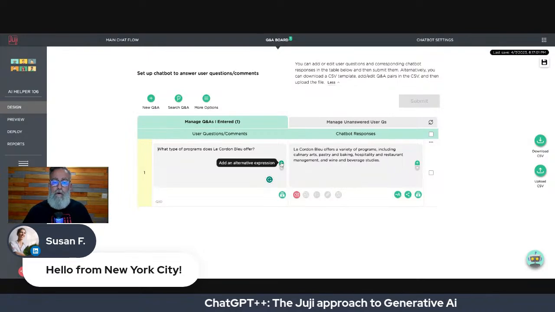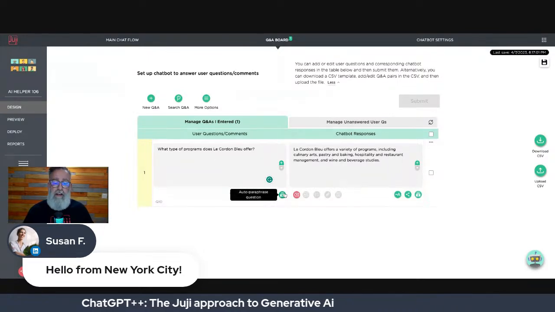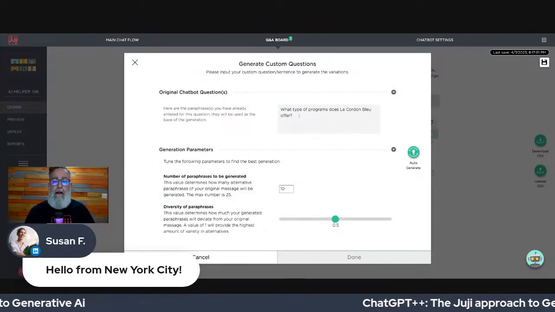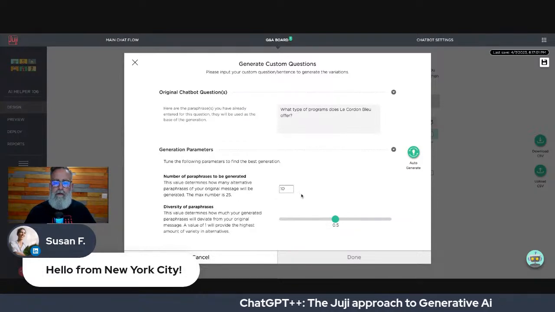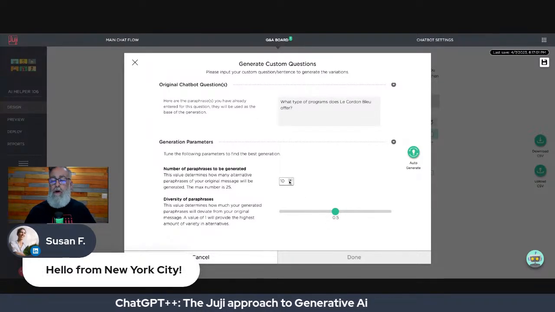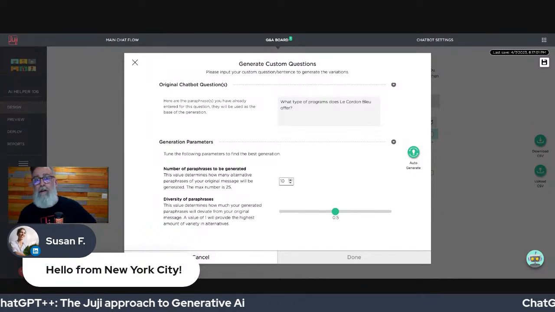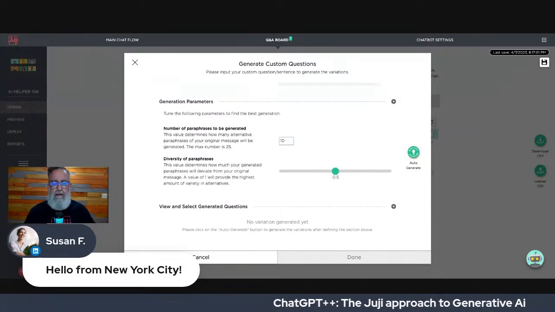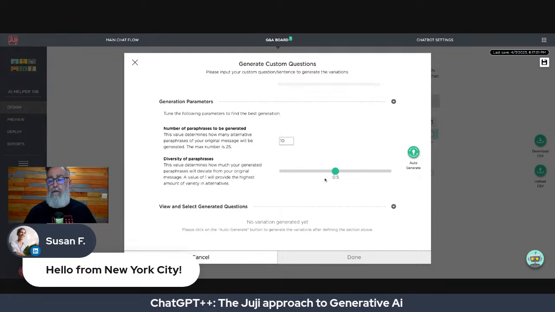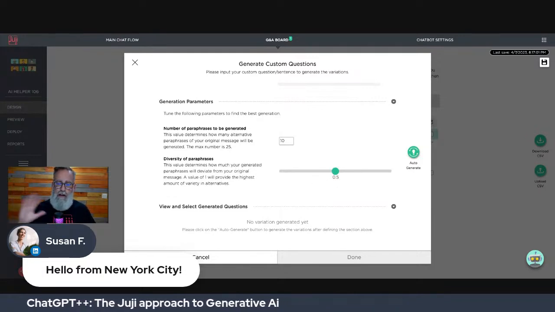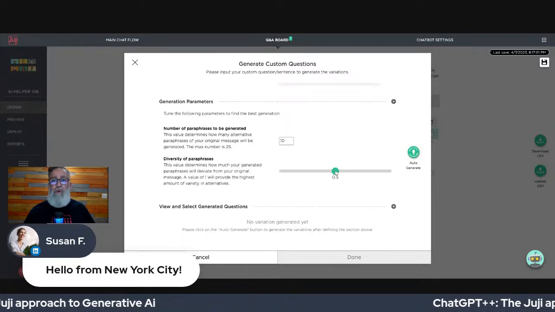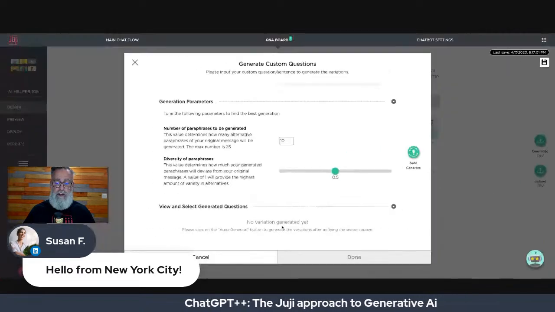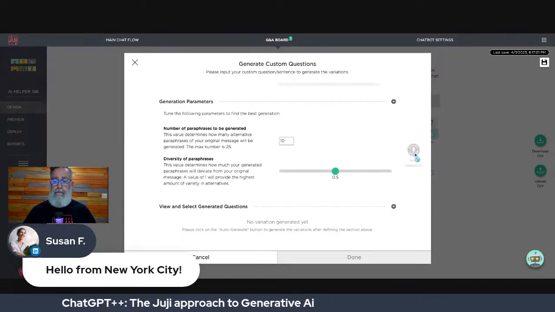So what we've got is this option here to auto paraphrase a question. So if I click that, it'll have the question, which we saw, and it'll say, how many do you want to generate? So it always defaults to 10, but you can have up to 25. I've defaulted it to 10 so far, and it seems fine. And then you've got this option for the diversity of paraphrases. By default, I've tried it, moving this around, and 0.5 seems to be the sweet spot for me. You'll see down here, no variations have been generated yet. So I click auto generate.